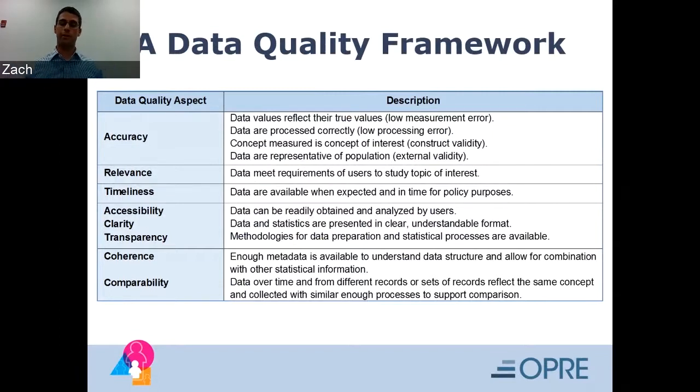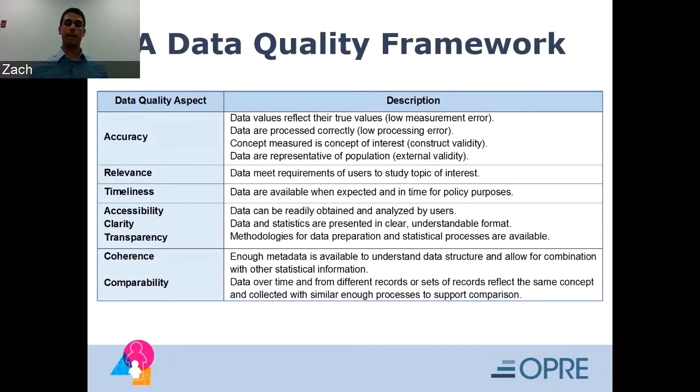They've done a lot of good work in documenting what are different data quality aspects and how would you go about assessing these in administrative data. So we've grouped them into related concepts in this table, 5 different groups.